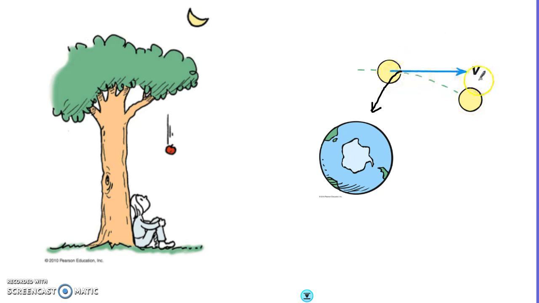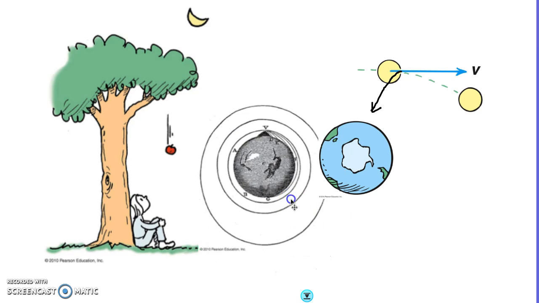because you have the inertia wanting to pull it this way based on its velocity and mass, but because it's got a force and velocity in this direction. And if the Earth's pulling on it this direction, that will give us this curve, which would result in it going around the Earth. In fact, here's one of Newton's first drawings of what he hypothesized might be happening, and how things might circle around the Earth like the moon does.